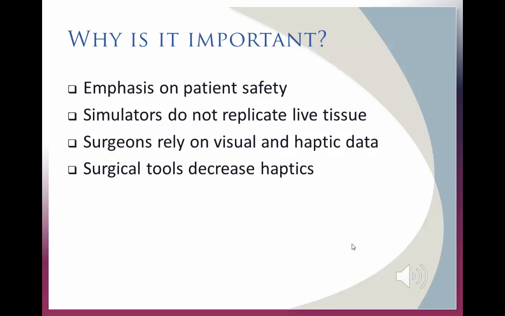Surgery requires complex motor tasks, and surgeons rely on a combination of visual and haptic data in order to perform them correctly. Especially in minimally invasive surgery, such as laparoscopy, endoscopy, and arthroscopy, the tools used to perform a surgery will attenuate haptic feedback and force the surgeon to rely more heavily on visual cues and their own personal experience. This demands a higher cognitive load and may decrease the surgeon's ability to perform the procedure quickly and with optimum results.